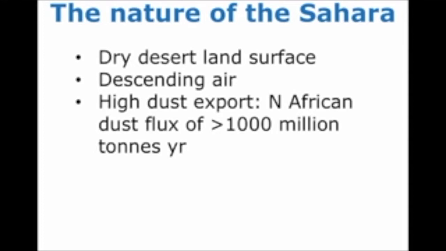Second, strong winds are present because over these low-latitude hot deserts we have descending air. This represents the descending arm of the tropical Hadley circulation and results in a high-pressure cell being located over the desert land surface. A characteristic of a high-pressure cell is the flow of surface winds outwards. It is these winds that blow dust away from the region. Several studies suggest that over 1,000 million tons of dust is blown from this region every year.